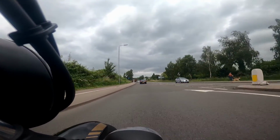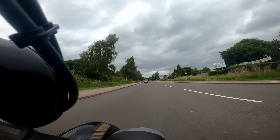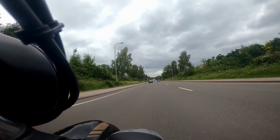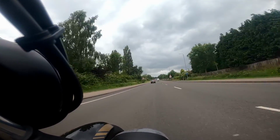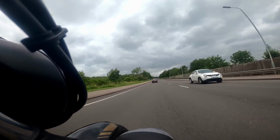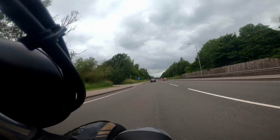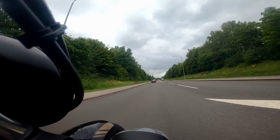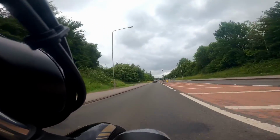Okay, made it round that corner without nearly hitting the curb. I'm almost perfect now. This feels a lot better. The foot forward position doesn't feel quite so alien in a straight line. Maybe that's why cruisers are popular in the US, where their roads are long and straight with very few bends. Although to be fair, the Vulcan S seems to corner very, very well. Certainly a lot better than I am at the moment.